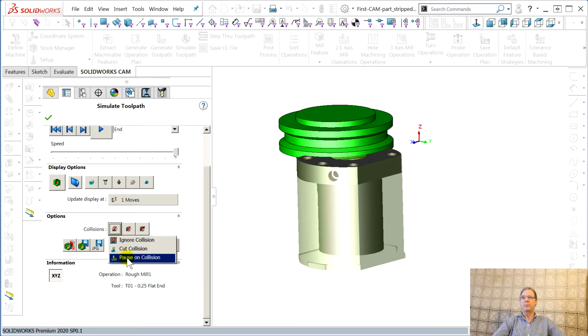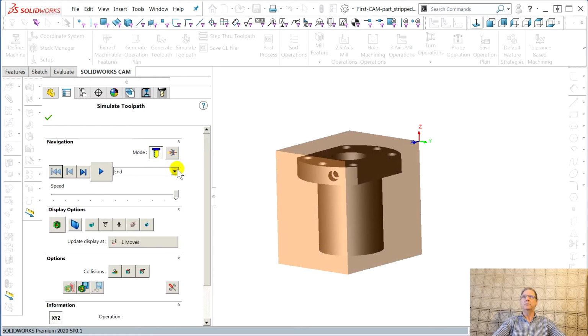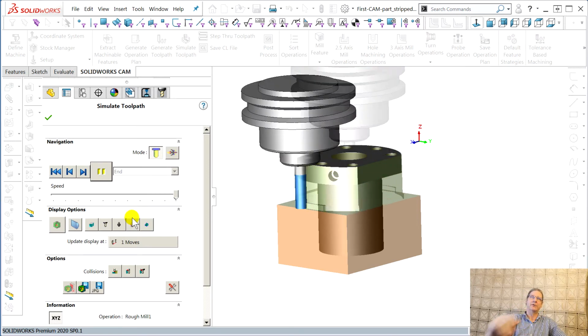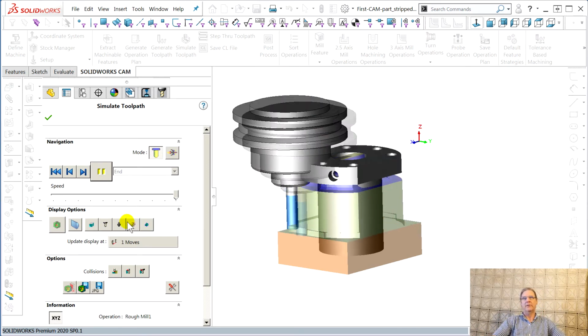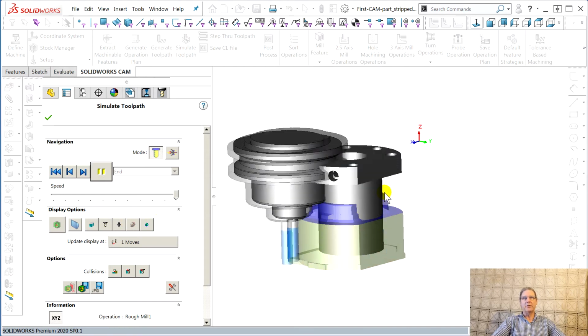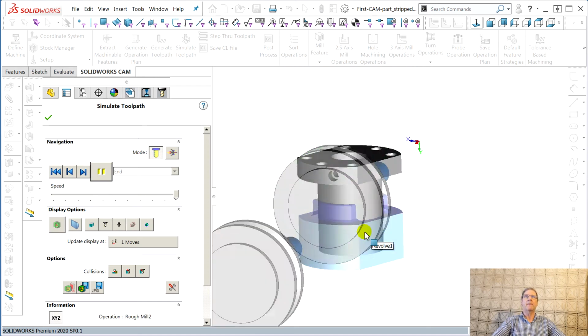Let's see what happens. Pause on collision. We'll stop the tool. Here we'll cut. Here we'll cut. Okay? And we'll go back to the beginning and, oops, come on. Here we go. We'll see if it crashes a tool into the rough stock. See all this stuff, all that blue? That's because the tool holder is cutting that. That's not the tool. Now it's doing the finish pass.